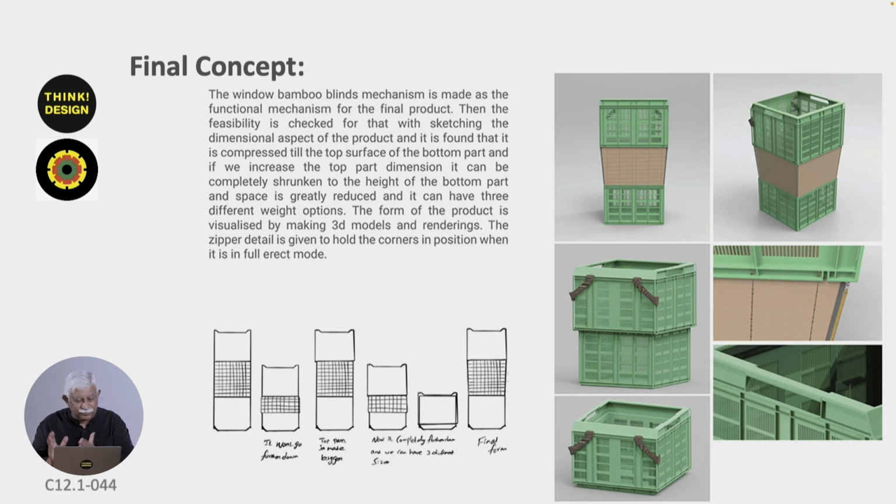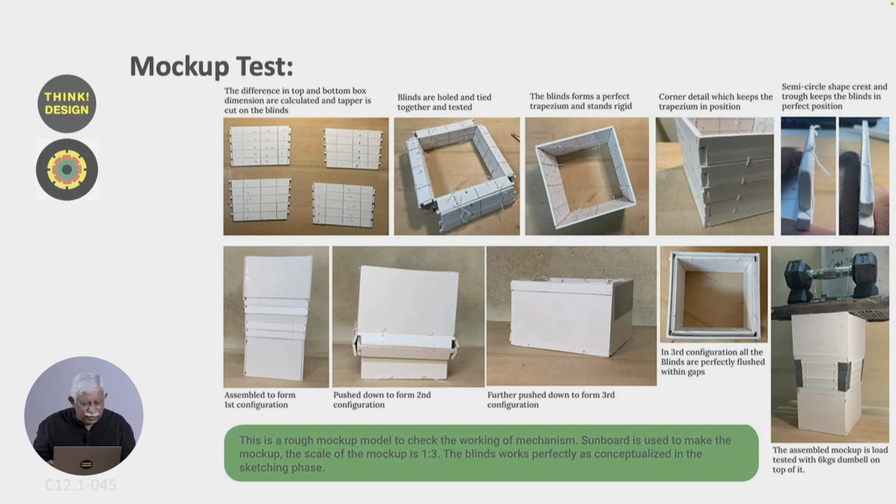How do I actually finalize it? You can see they are in different sizes, so they can go into one another. It can become extremely small, like the one in the bottom, and it can become mid size and large. So, it had 3 sizes to offer. And you can see further details here, mock-ups being done, so you can try it out. These were all the trial mock-up tests which were done.